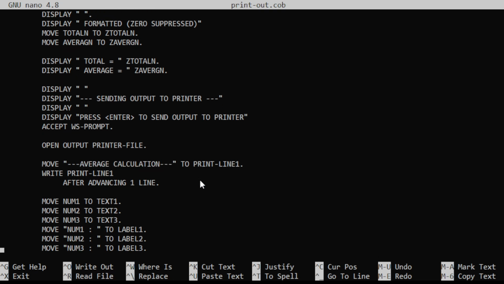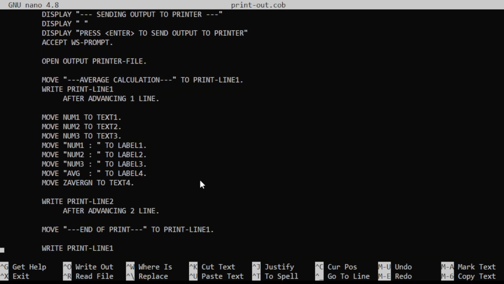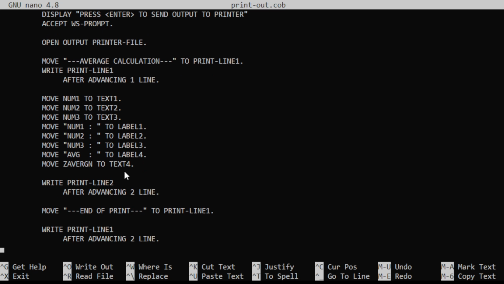Now the next step is to move all the results to the detail line. We're going to move the input to text 1, move number 2 to text 2, move number 3 to text 3, and put some text in the label, and finally move the average to the text line.